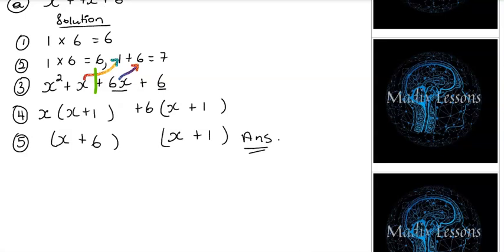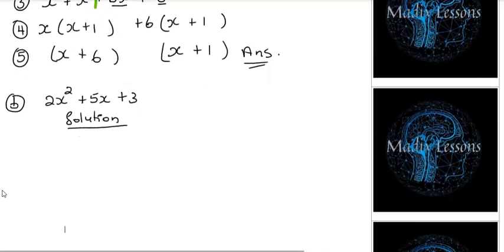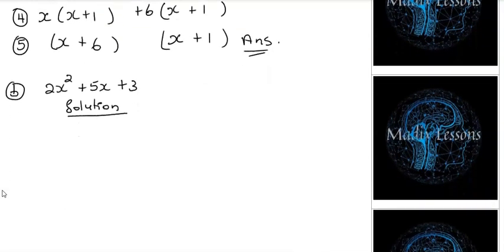So we are looking now at B, which is our second example, guys. And that is 2x squared plus 5x plus 3. All right. It's always a good practice, guys, to separate your question from your solution. Always make sure that you write the question so that later you can go back and make the connection.